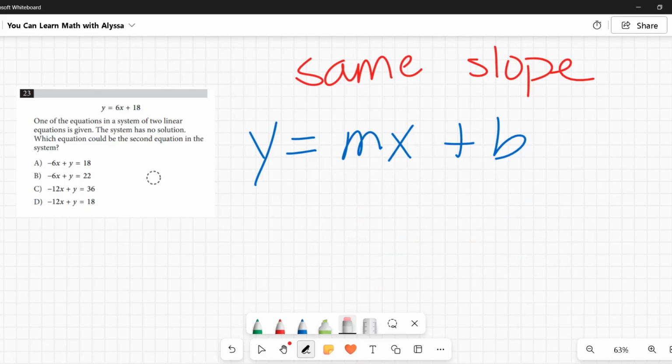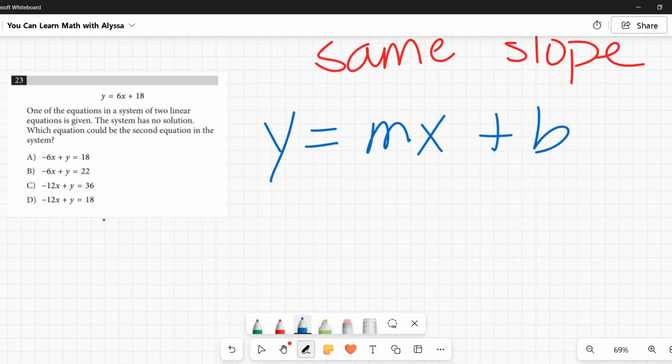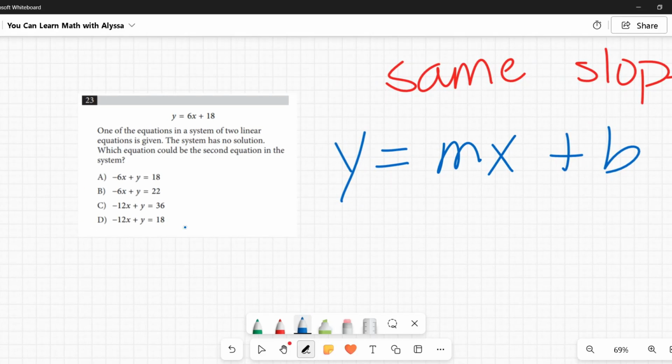And all of the ones they provided are almost in this slope-intercept form where y equals mx plus b, but they're not quite. They have all the x's over there. So this is standard form, where the x's and y's are on one side. Why I say it's close to slope-intercept form is because all the y's are single y's. They don't have a coefficient. So I'm not going to have to move the x's over to the other side and then divide everything by this coefficient to get y by itself. All I have to do is move the x's over.